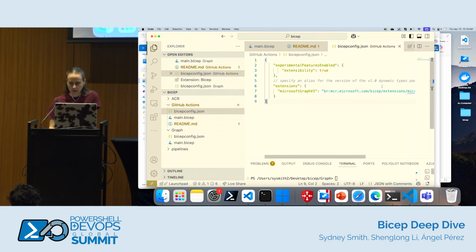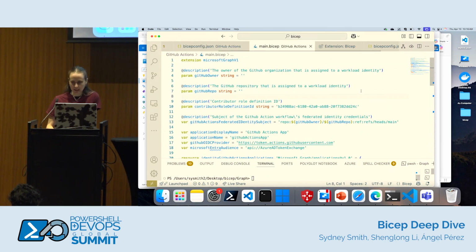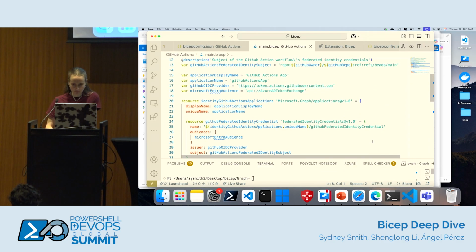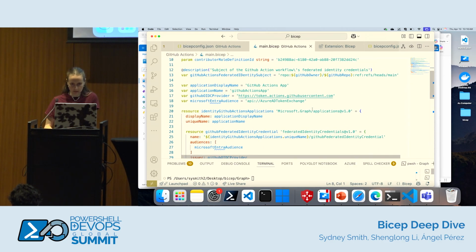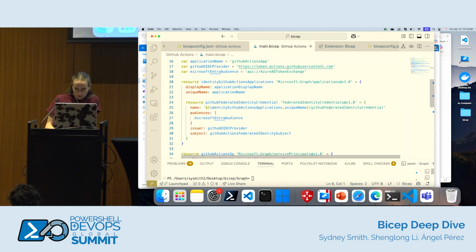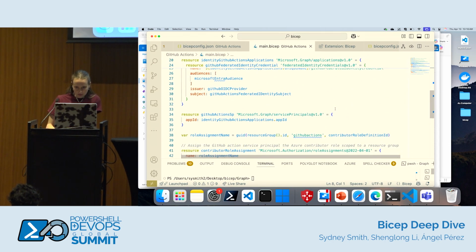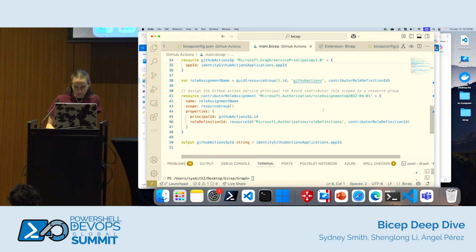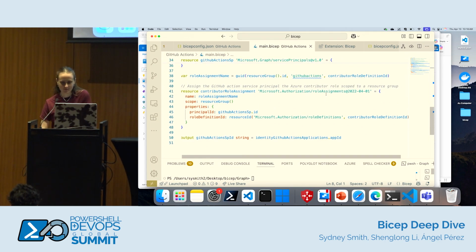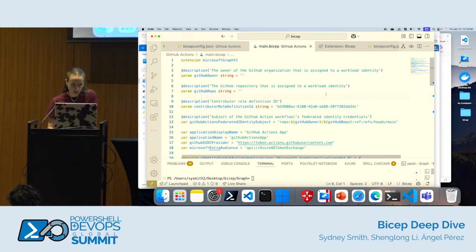There's a great video on that I'll show you where to view it, but just wanted to plug that scenario as well. We'll have the same simple config here, enabling the feature, and then a slightly more complex example, but still relatively simple to look at. We can see we're creating an application, got our credentials, service principal, and a role assignment. So this would be another cool use case, in my opinion.